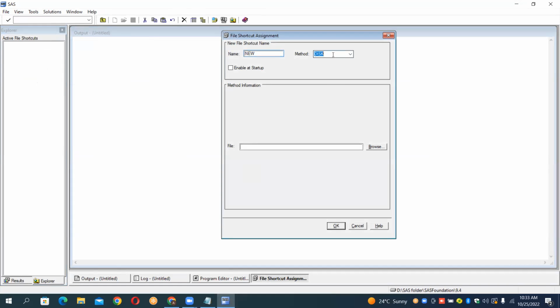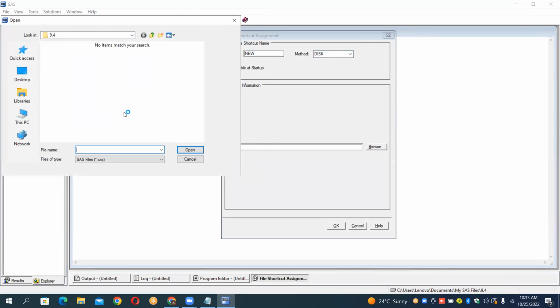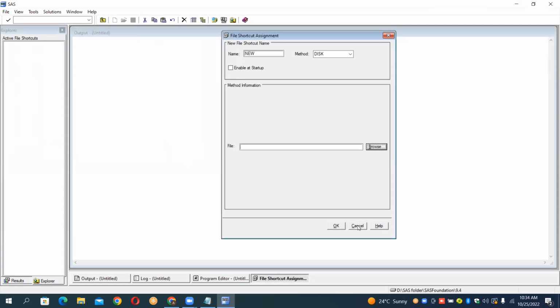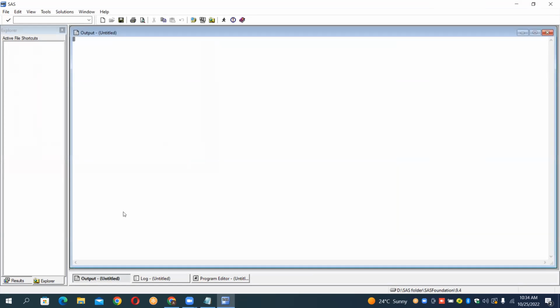Disk, browse. Some files I want to make shortcuts for. Likewise, you can create a shortcut here for a specific frequently used file.